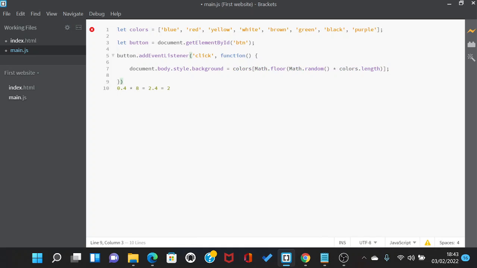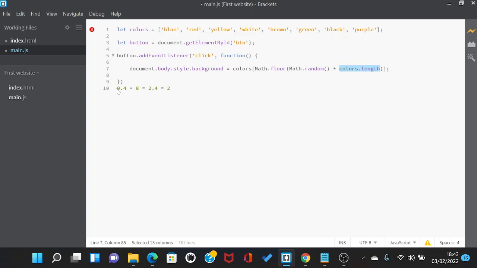Now, here we have a basic formula, and what this is doing is this math.random is outputting a number between 0 and 1. So let's say it's 0.4, and it's timesing it by the length of the array, which is 8.